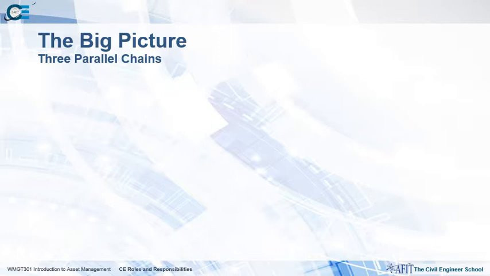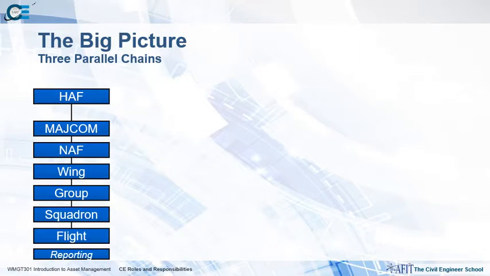The big picture is that we as civil engineers don't have one chain of command. We have three. The first chain of command is our regular chain of command. This is the one we're all familiar with. This chain of command links every airman, whether enlisted, officer, or civil service employee, at every organization to the very top. As we all know, the higher we get in the chain of command, the more rank is involved, and with rank comes responsibility. The chain of command is how we are organized, trained, and equipped as airmen across the Air Force, not necessarily just as engineers.